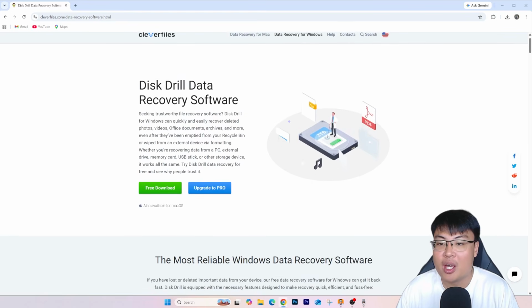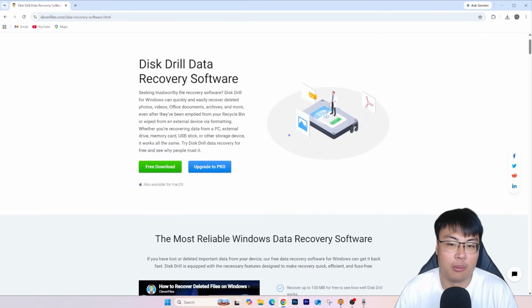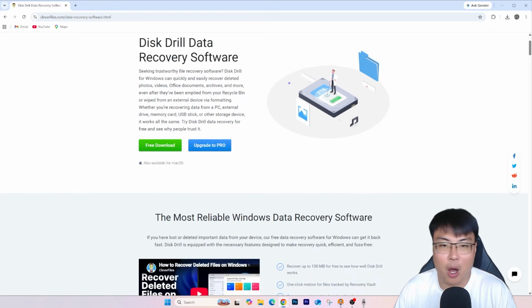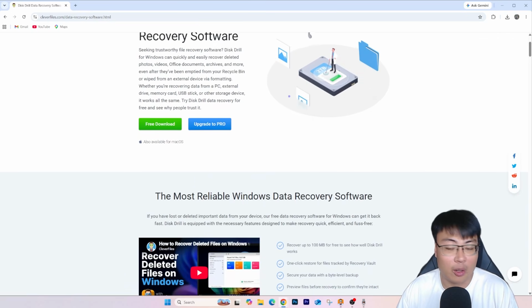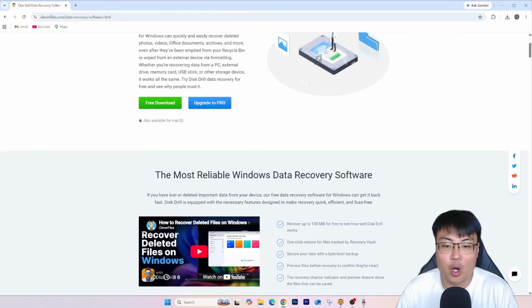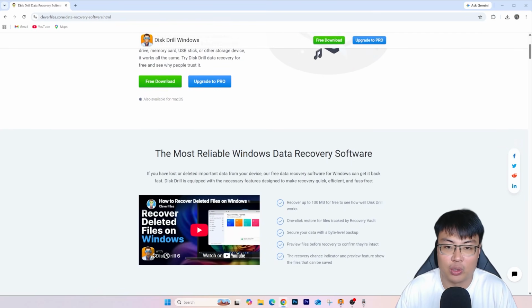because all the time, as a content creator, I deal with a lot of files and corruption. We have multiple cameras. Sometimes when there's a power trip, or your camera runs out of battery, the recording doesn't save. It's a very common issue as a content creator, so there's a lot of this kind of issue that happens.